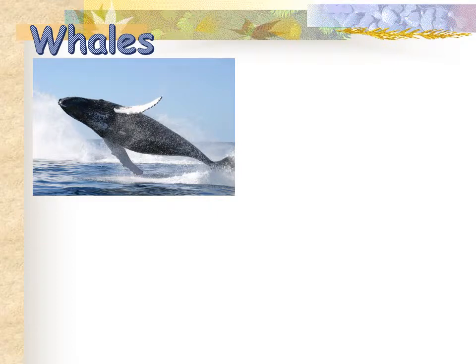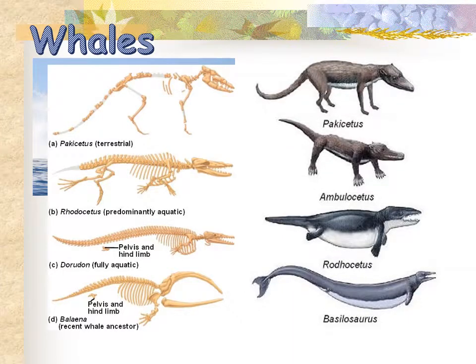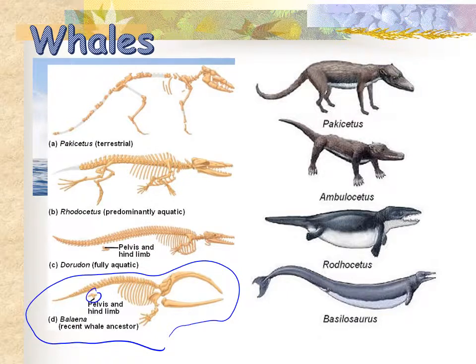Whales are another one we will spend a little bit more time talking about, but whales actually come from a land animal, if you didn't know that. And if we look through the fossil record, here are the intermediate forms that we think existed. So here's most like what our current whales look like. Whales have the remnant of a pelvis and hind limb, and they would call that a Basilosaurus. Going back farther in time, there was even more of a pelvis and hind limb, Dorudon. You will see more about this in another video.